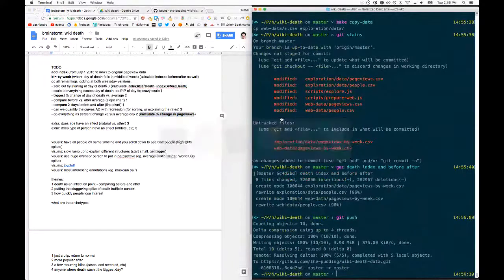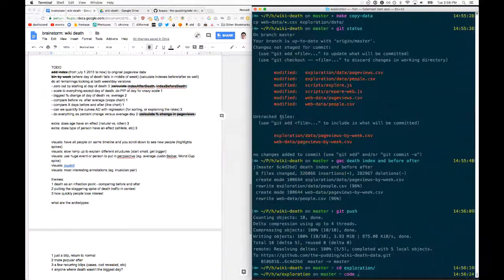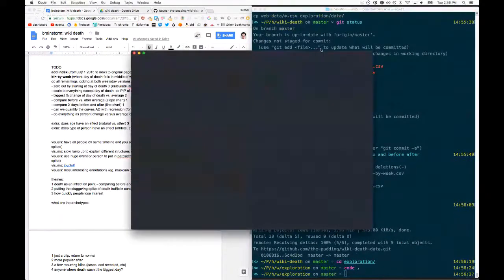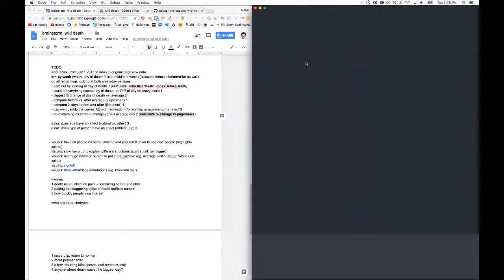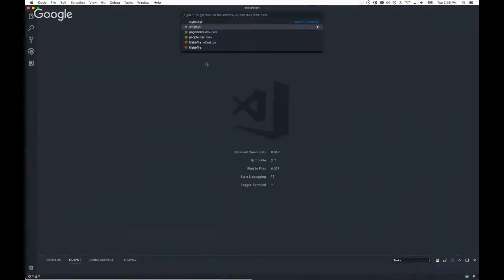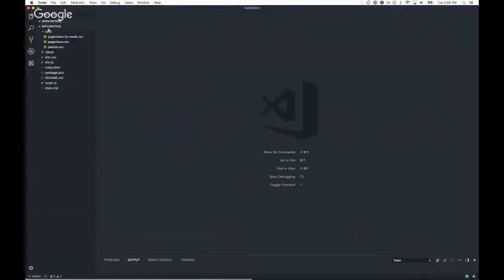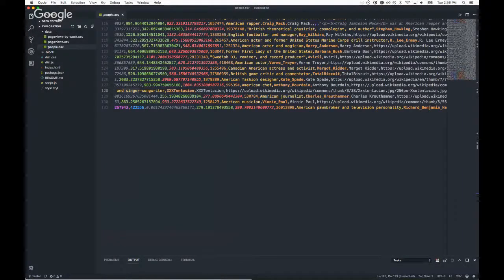Let's see what the web data now looks like in our Explore folder. So now we should have 3 files in there. Your people, which should look the same-ish. What did we add? Oh, we added the median views before and after.